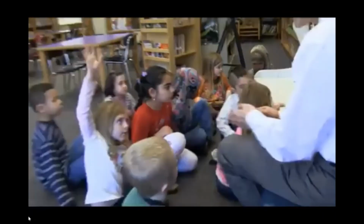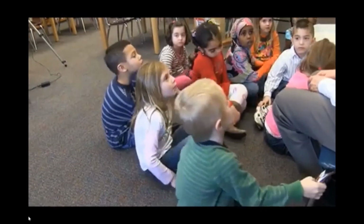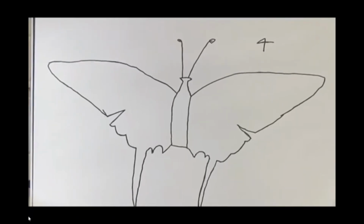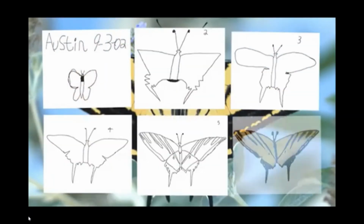Great. Hadley, he made 6 drafts. And so is that something that other kids should learn from? What should we learn from that? He can make other drafts if it's not right. Good. So if it's not right, you can keep doing more drafts to make it better. You just don't use things in your head. You want to use a sharp eye. Good. He used the eyes of a scientist.